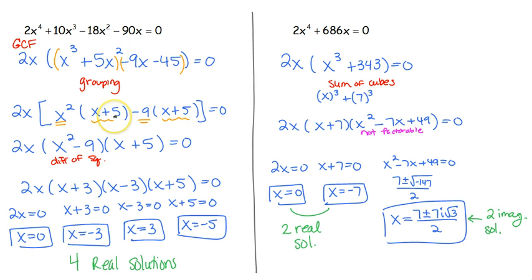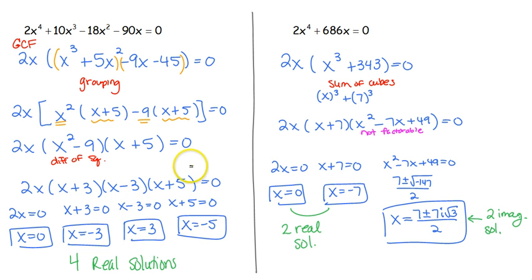Again, if those aren't the same, then you can't factor by grouping, and that would have been factored as far as it could have been. So we don't drop that GCF 2x on the outside. We put the x squared minus 9 together as our second factor, and x plus 5 is our third factor. We're not done yet, though. You should have recognized that x squared minus 9 is the difference of 2 squares, so that breaks down to be x plus 3 and x minus 3.